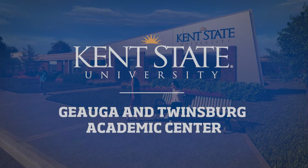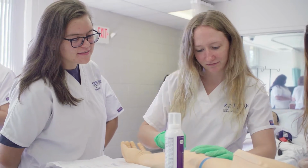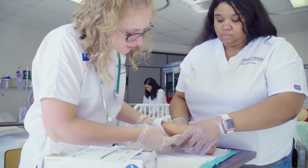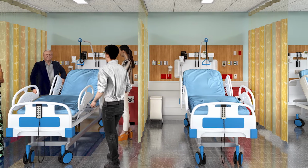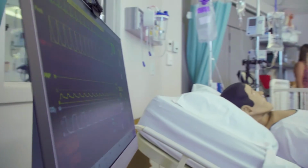The current state of our nursing lab is a little bit antiquated, and we need to move into a higher technology atmosphere and environment for our students. The new lab that's planned for our students, I think, is going to give them a lot of opportunities to have a more realistic experience as far as engaging in what looks and feels and works like a hospital setting. I think it's going to be good for them to practice their skills.